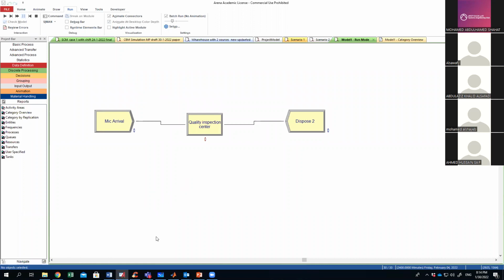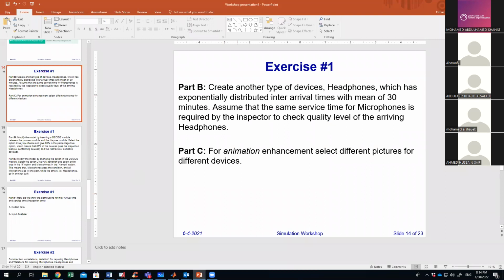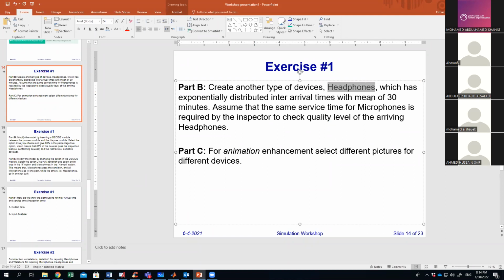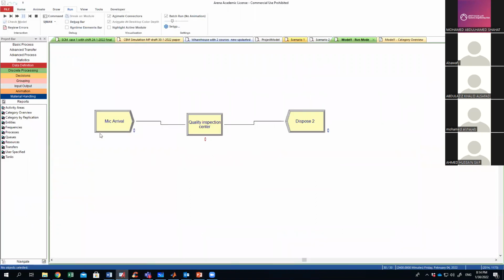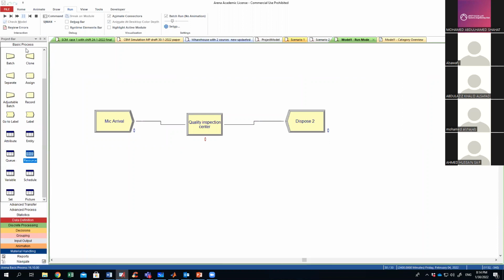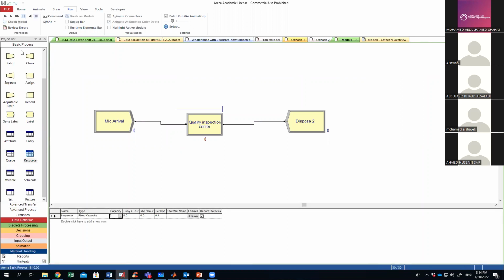Okay, Shabab. Now let's go to the next part here. We need to create another type of devices, headphones, which has exponentially distributed inter-arrival times with mean of 30 minutes. Assume that the same service time for microphones is required by the inspector to check the quality level of the arriving headphones. So we need to add one more type, which is headphones. So I'll go for basic process.